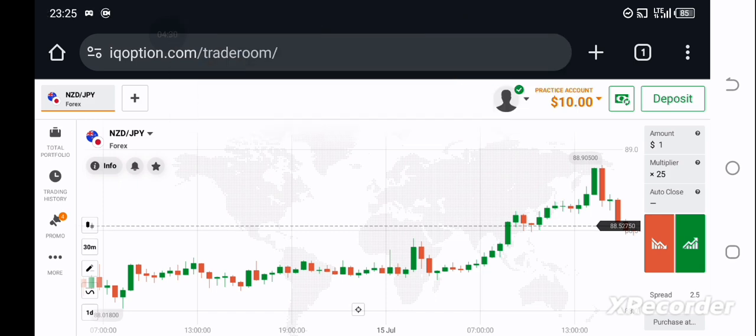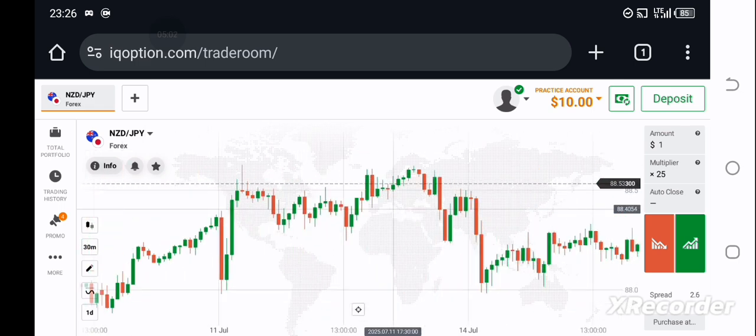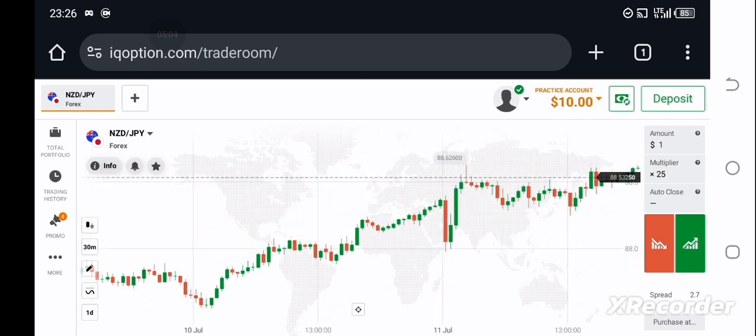Okay, like the New York session and the Tokyo session, or sorry, the cross between the London session and the New York session, or a cross between the Asian session and the American session. Because at this time there are more traders in the market. The volume of the candlestick will be very, very high. By volume I'm talking about good candlestick formation.